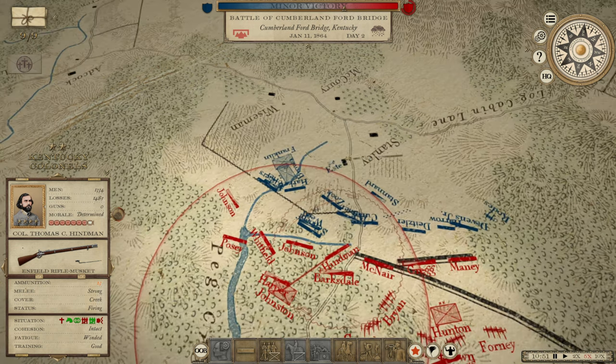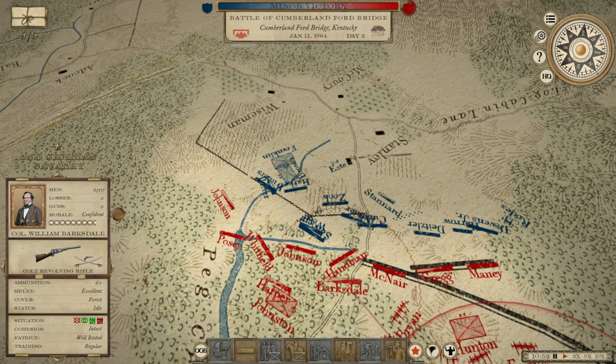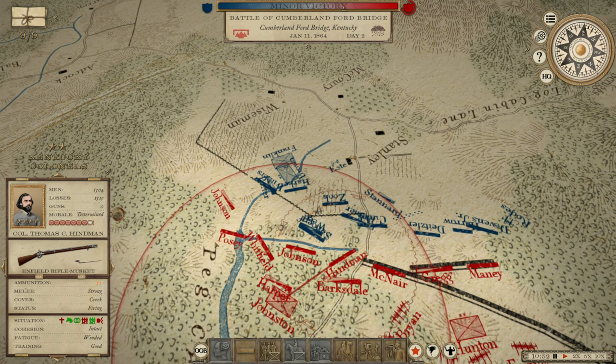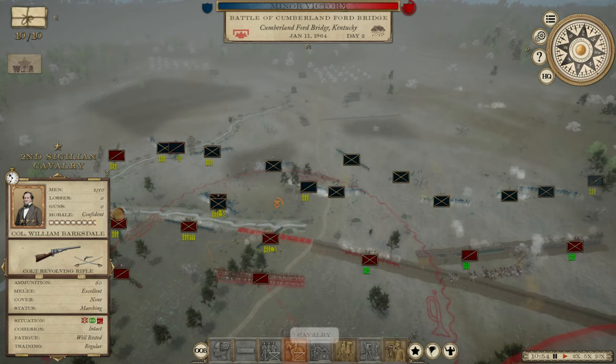I'm a little worried. Hinman's lost over 50% now. Kentucky Colonel's added some major casualties there. But he's still pretty solid. If you look at his morale, it's determined. Who was wounded? Hinman was. All right, let's get them out of here. Their morale's gonna drop now. We'll put Barksdale up on the line.